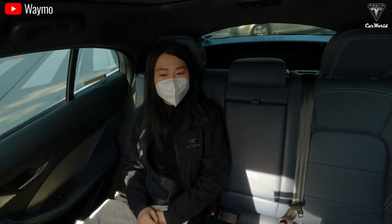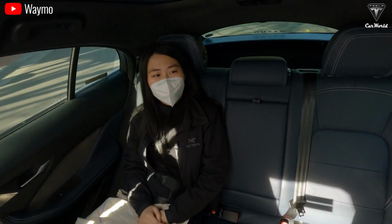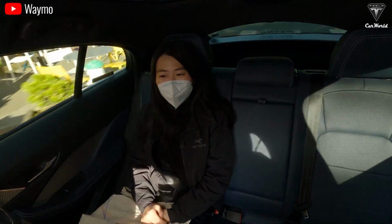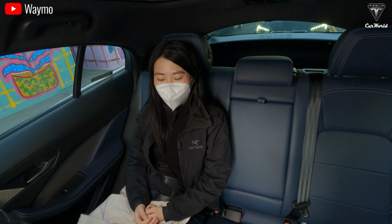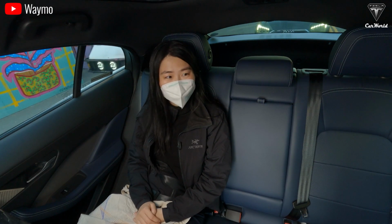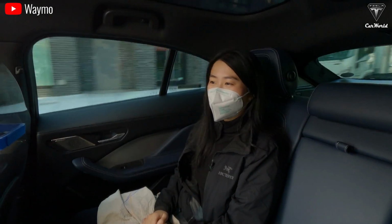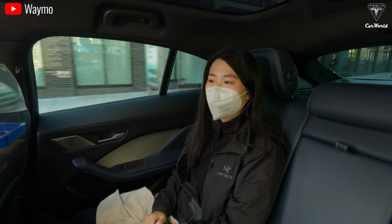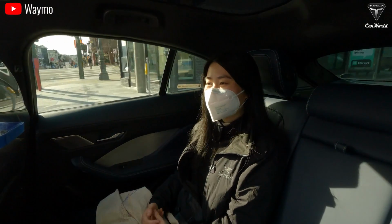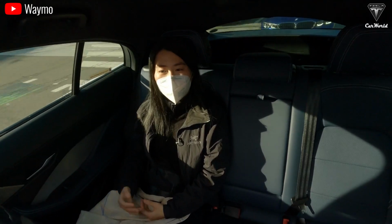The delay in Robotaxi's launch could be attributed to several factors, primarily the design changes Elon hinted at during the earnings call. These changes might be aimed at refining the vehicle's autonomous systems and ensuring it aligns with Tesla's broader vision for self-driving technology. Additionally, the delay could be influenced by regulatory considerations, as Tesla needs to ensure that the Robotaxi complies with a complex network of safety and legal standards across various jurisdictions.